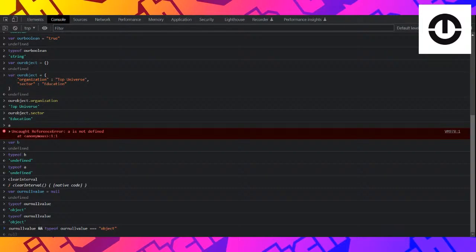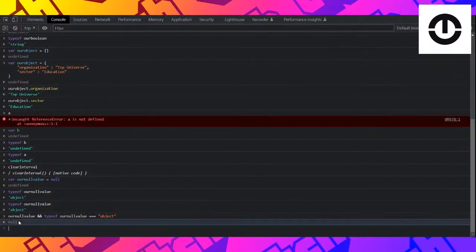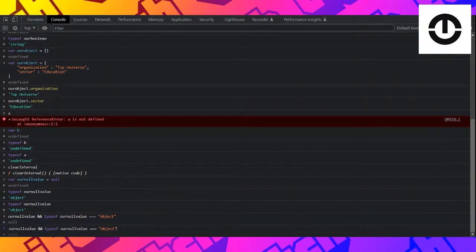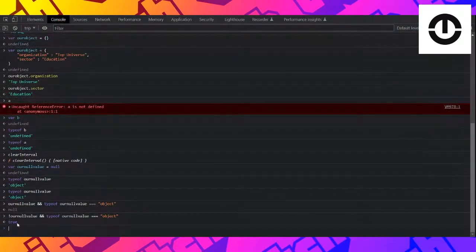So it will compute here: the type of our null value equals object. That is true, remember, from what we have here. And then it will add it with this. If that is the case, it will return true. If it is not the case, it will return false. So let us click enter and see. We got null. We didn't get true or false. So let me come up here and negate this. You could learn about this in further tracks, that talk about operators and all of that. So if I come here now and hit enter, I can see true.